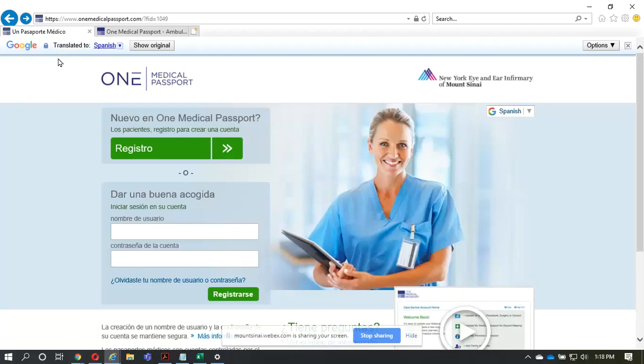There's also an incorporating One Medical Passport into your practice document. This is a document that helps you navigate the plugin that we will be asking you to download. This is a very simple and straightforward plugin. For those of you who are on the phone, we'll make sure that you have all of this documentation. I want you to be encouraged that this is a very straightforward download process. If you've downloaded Java or Flash to play a video, you can download this. It's the same exact thing, except that we're connecting your scanner to your browser.